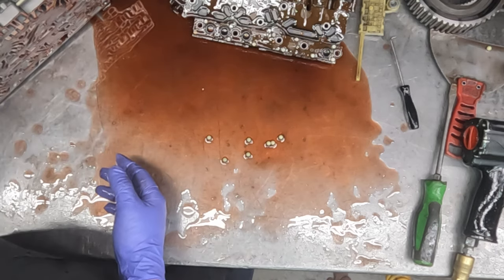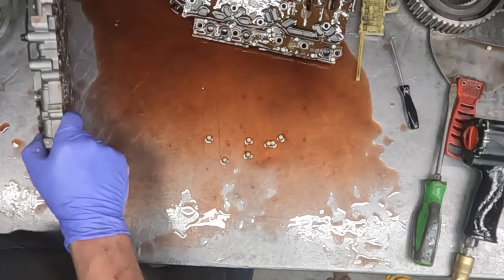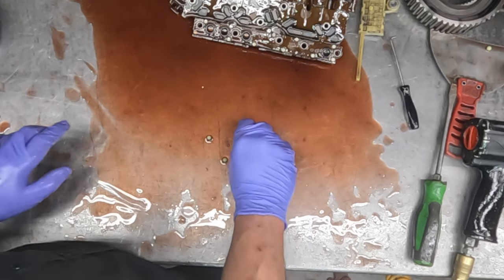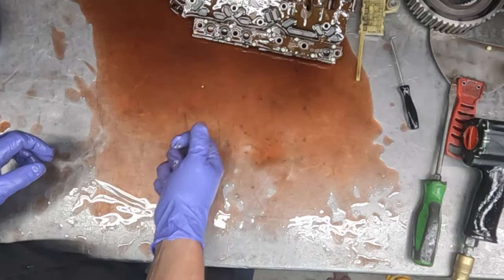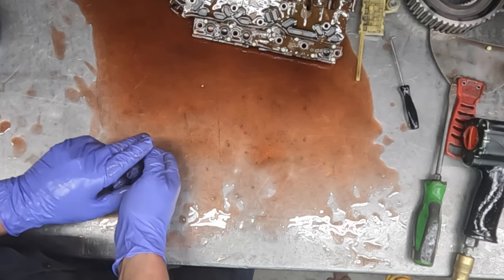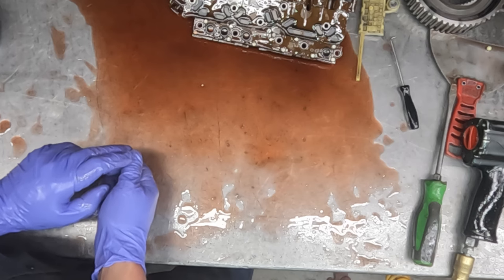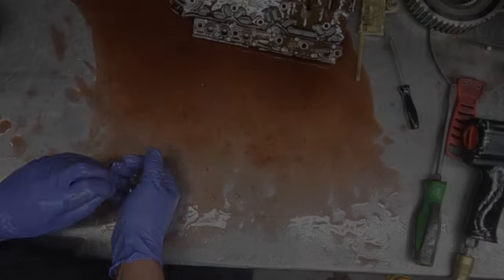So that's about it. Everything's going to sit on the bench here and just kind of drip until tomorrow when my rebuild kit arrives, and then we'll start cleaning stuff up and get it put together, as well as machining the bell housing. Actually, I might do that tonight. So what'll be a few minutes for me is going to be a few seconds for you. So we'll get that going here.